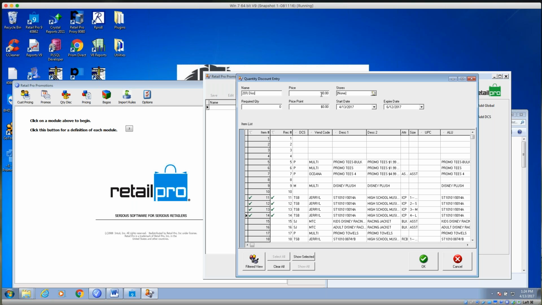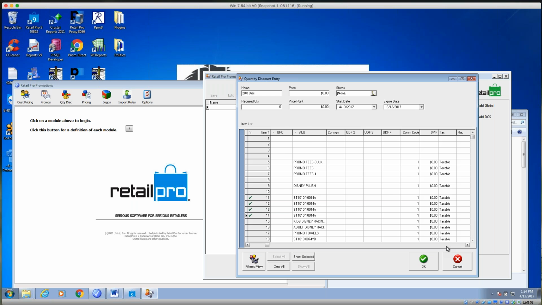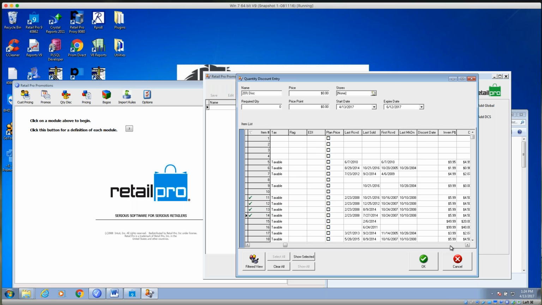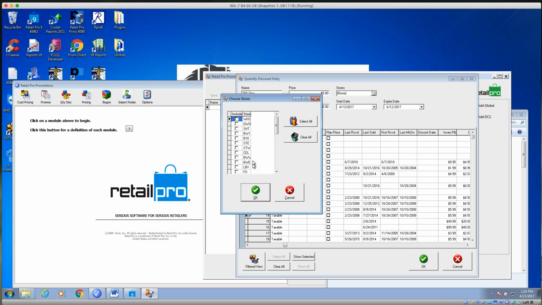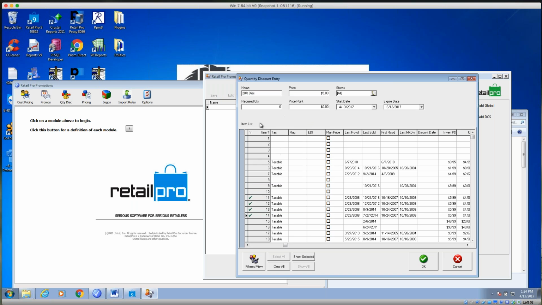So I'm just going to give this a name, and I don't even know what these are priced at. Stores, let's just select all. Required quantity in this case I'm going to say is 1.